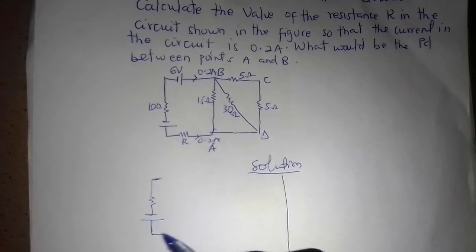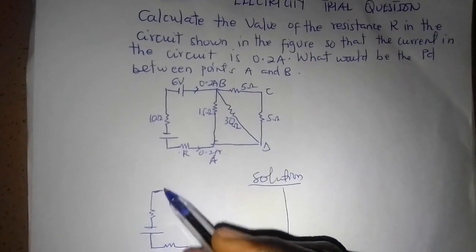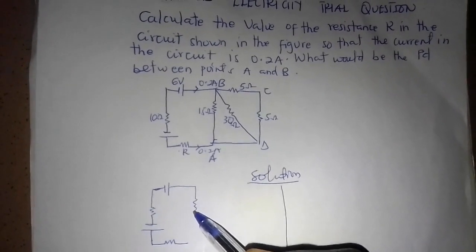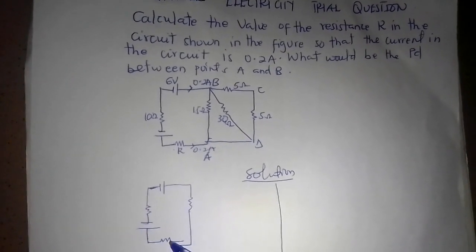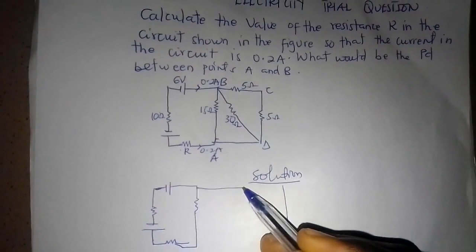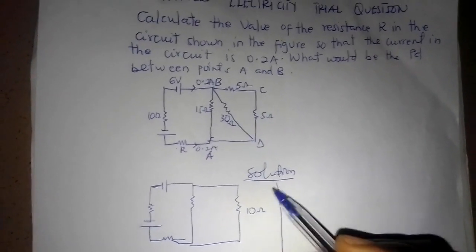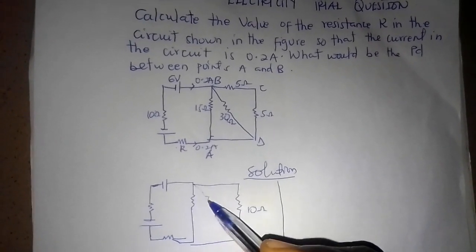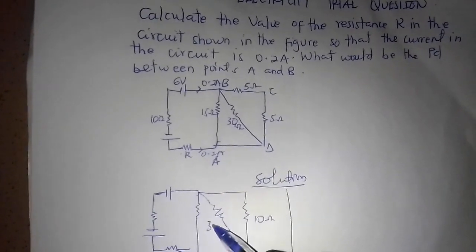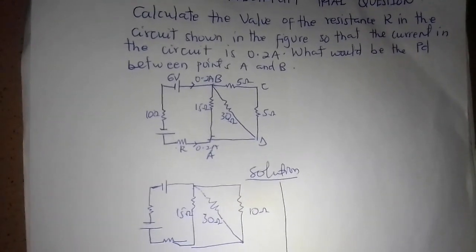Don't forget to be redrawing in applied electricity because it's a necessary tip so that you get most questions correct. Because if you don't draw, you end up making some mistake which you wouldn't identify. So I'm going to get my single here, that's the 10 ohm because I've joined the 5 and 5. I'll have my 30 ohm in the middle like this, and I'll have my 15 ohm nicely.